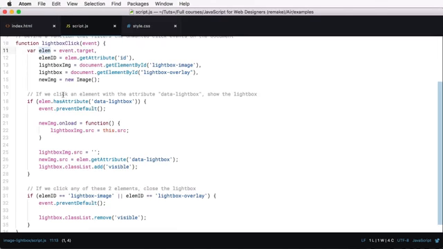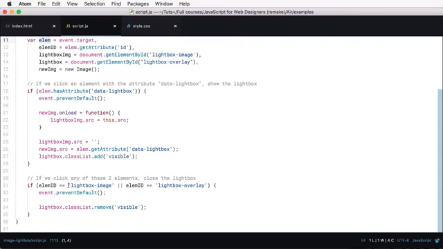So for example, if the element we clicked on has the attribute of data-lightbox, that means we clicked on one of those images, so we know we have to open the overlay. Otherwise, if we click on either the lightbox image, which is the image that's being shown, or the lightbox overlay, then we're going to close the lightbox, or we're going to remove the overlay.